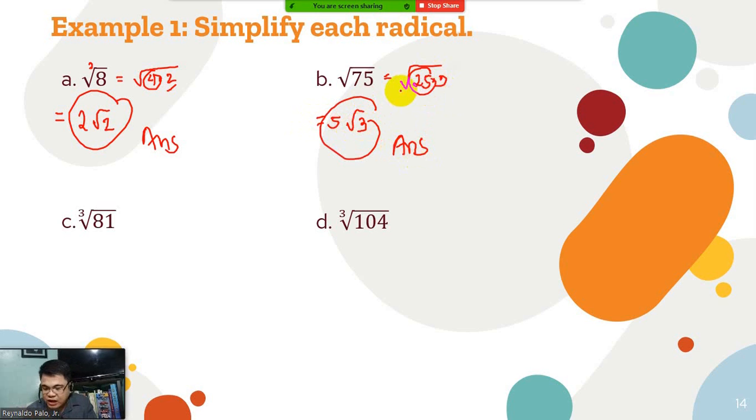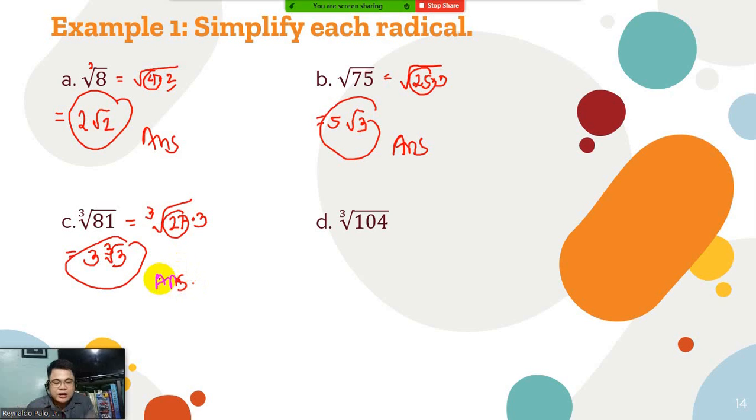Next, let's have letter C, the cube root of 81. We are talking about cube root, so check if the radicand is a perfect cube number. In this case, 81 is not a perfect cube. We do the same thing that we did with A and B: factor 81 to get a perfect cube number. Try dividing 81 by all the perfect cube numbers, and once you get an exact quotient, those are the factors. The factors of 81 are the cube root of 27 times 3. 27 times 3 is 81, and 27 is a perfect cube. The cube root of 27 is 3. You cannot extract the cube root of 3 because it's not a perfect cube. Therefore, your final answer is 3 cube root of 3.